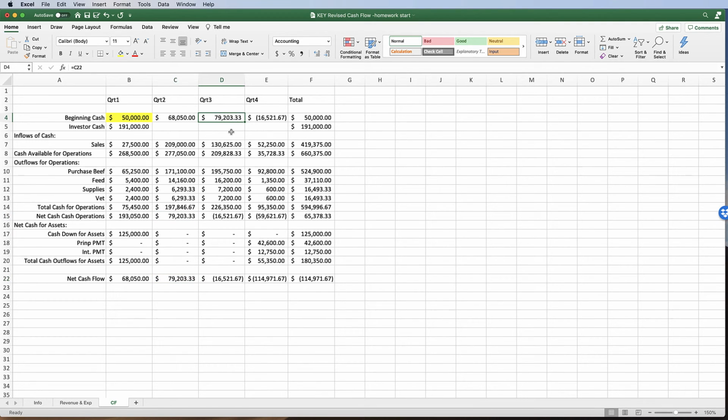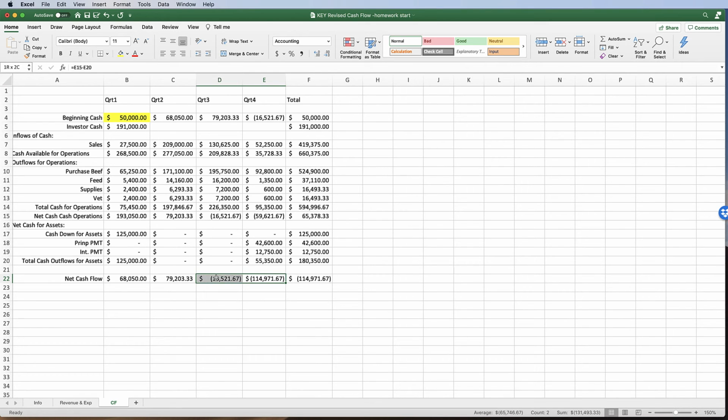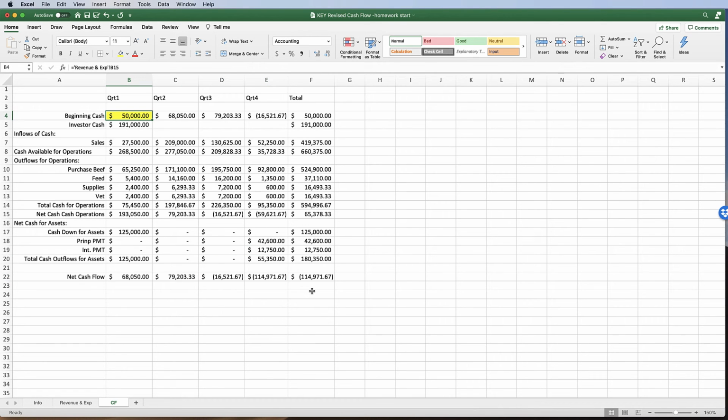Roll to quarter three. That's when we really brought in a lot more cattle, and we go through here and we end up with some sales that are a little bit less than last quarter. We can see that our purchases have gone up, and we now have ourselves a negative net cash, so that's not enough money. That negative rolls to the next quarter and we end up short again, even more, and now we're even more in the hole from the operations. We're even more in the hole, and now we come over here and you can see that $114,000 negative will not work. So that $50,000 is not enough to get this going.